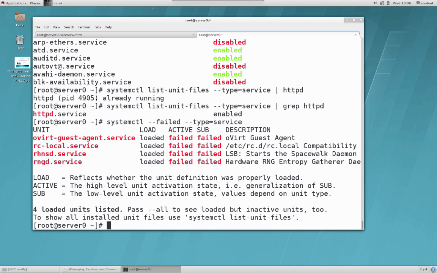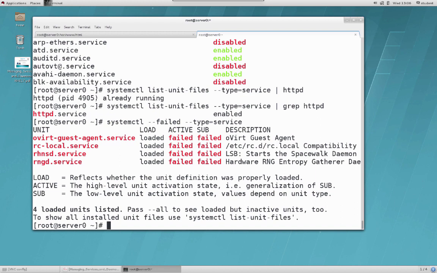Another topic that we are going to talk about in this additional part of the presentation is the idea of dependencies between services and service units. So far we have been discussing only service units. However, there are other types of units that a given service can depend on. They include the socket unit and the path unit. To listen to a connection, a daemon such as the HTTPD uses sockets. A socket is essentially a point of communication between the client and the server, and it is passed to the daemon when a connection is established.